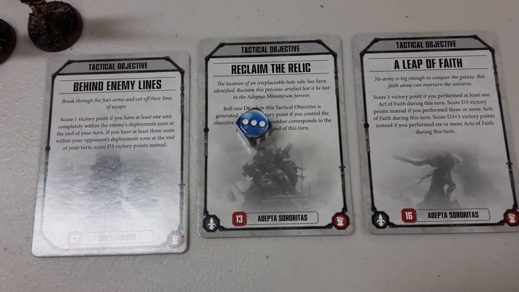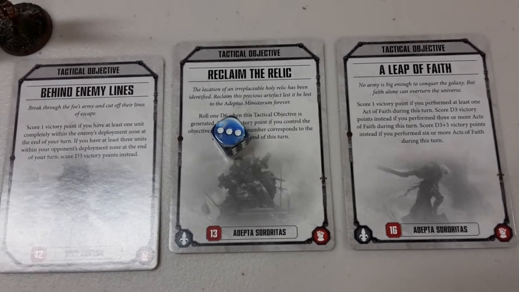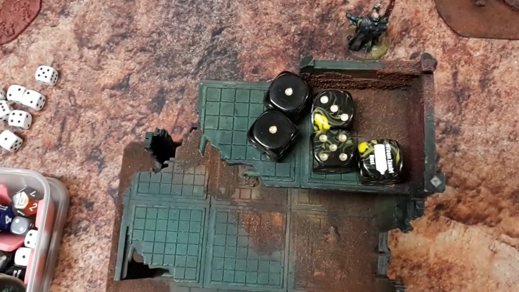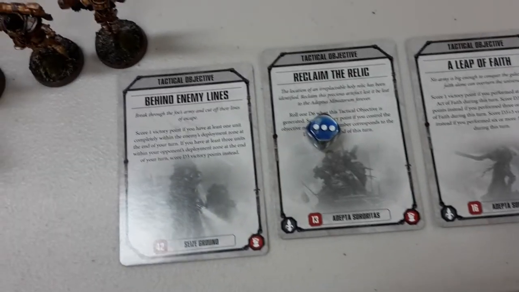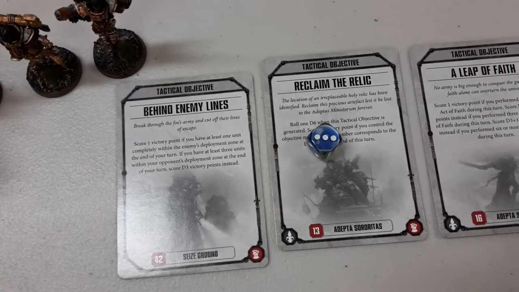Turn, Angus has Behind Enemy Lines, Reclaim the Relic on objective 3, and a Leap of Faith, so perform some miracles, which he's now got 5 miracle dice in his hand, thanks to his warlord trait, and we'll get one to start the turn. So he might probably be able to get the D3 for that. I'd get your D3 easily. Yeah, to use them, and you'd probably get the other two as well. I'd run out of actual things to spend.